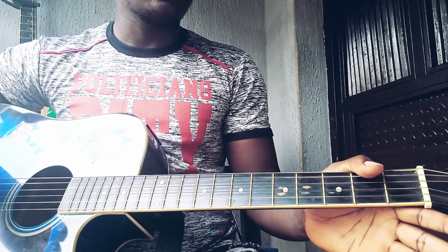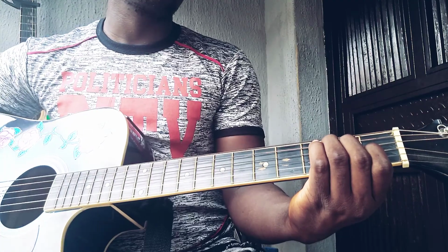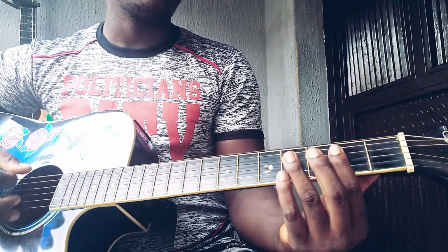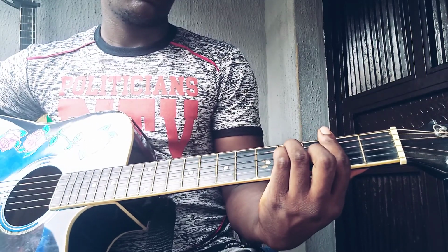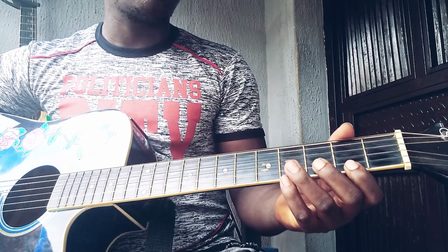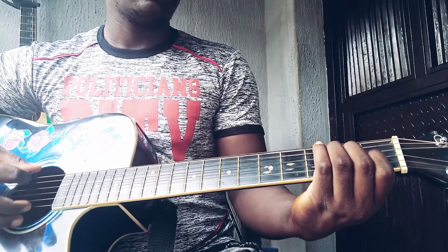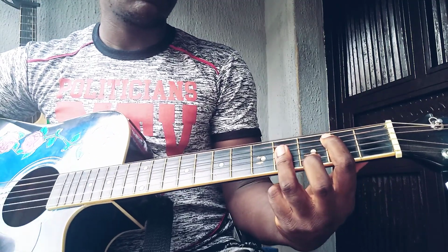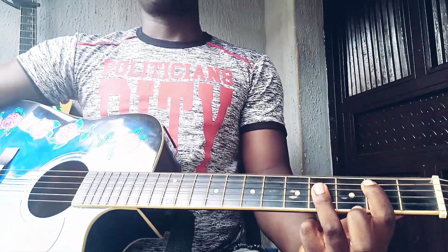Then one more time, the same progression, but just a single strum. Oh, I will hold on till the afterglow. Then again, but this time just two bars on the E. Down till the afterglow, and two bars on the B. No F sharp. That's just it for the chorus.